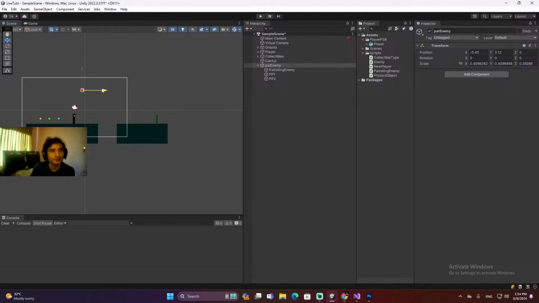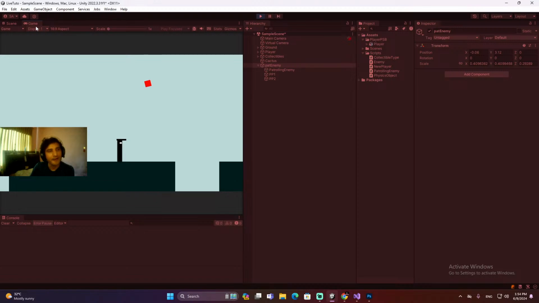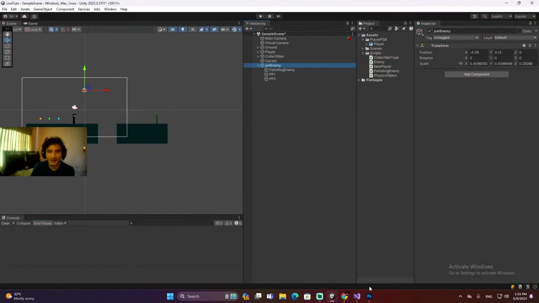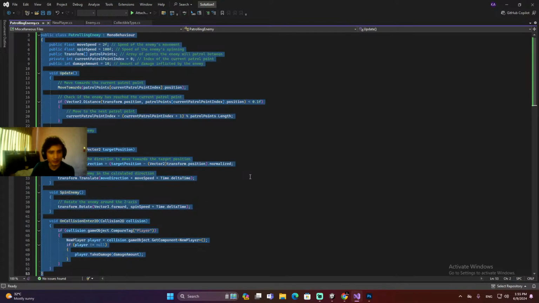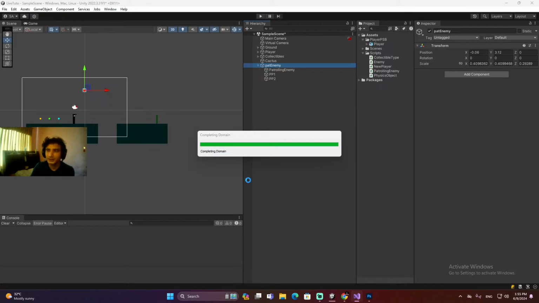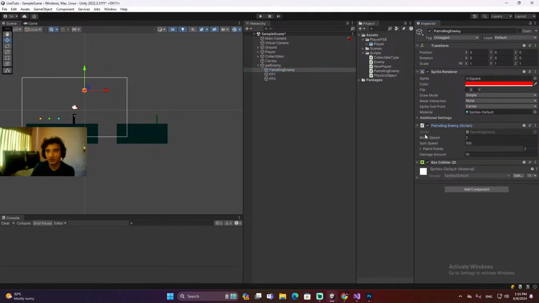Let me see. Where point 1, point 2 is where? No, I don't want that. I don't want that. I need to just paste it here. I don't need that. Patrolling enemies, okay. Spin should have here.